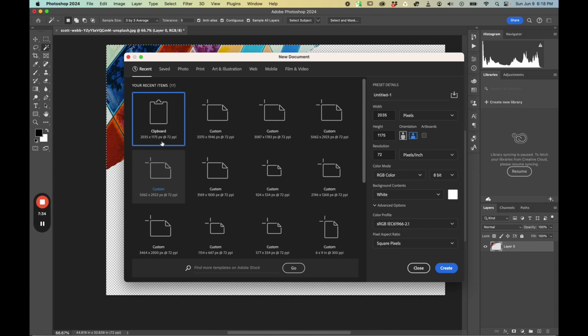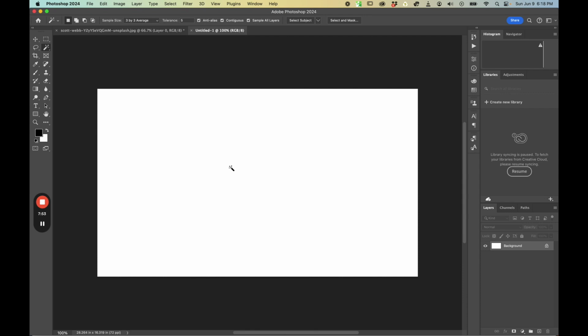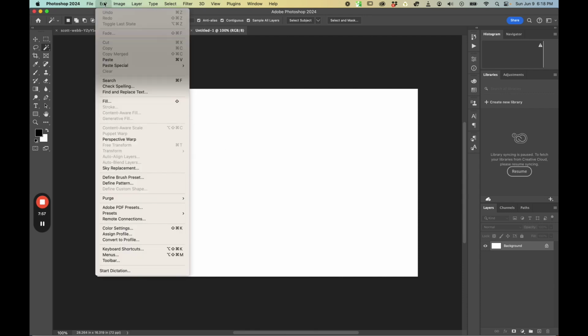Now the first thing you're going to see is your recent items here. The clipboard is selected, and this image has the size of what we just selected. It will set the clipboard size as the new document. So let's go ahead and create that new document. It's going to be the size of the selection that we had, and then we're going to go ahead and paste.